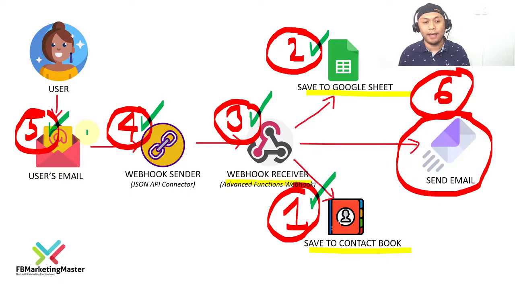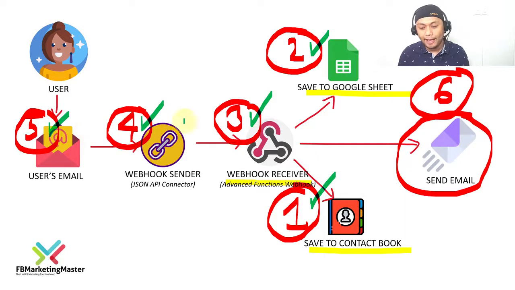Let me remind you that on this stage, on the 5th process, wherein we prompt our user to send their email, there are many ways to do this. Again, we can prompt them using the get started button. We can prompt them using our ads. You can prompt them in the middle of our conversation. So again, the common thing is you must use a quick reply template, and then on the button type, just use the user's email address.